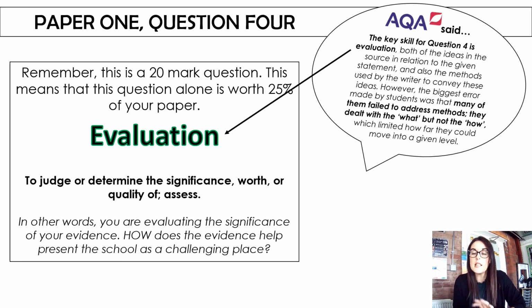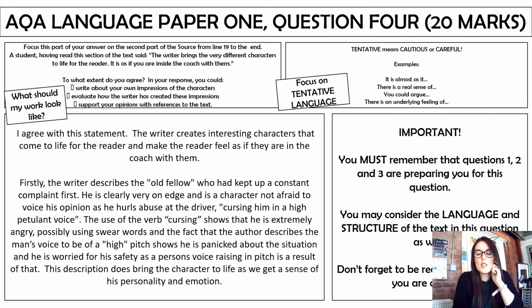So remember, it's a 20-mark question. This question is worth 25% of your paper. So you need to make sure you're evaluating the writer's methods. Okay, so you're evaluating the significance of your evidence. How does the evidence, so your quotations, help answer this question? How do the quotations that you've picked show that the characters come to life, and what methods have been employed within them? Okay, so this is just an example of what your answer might look like.